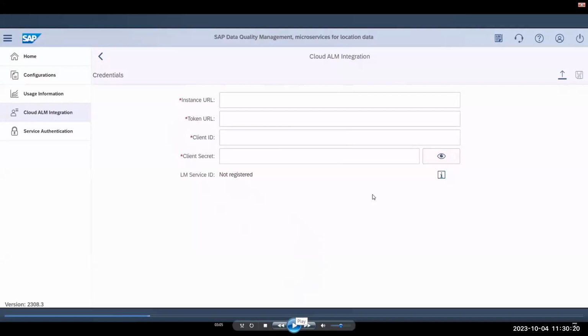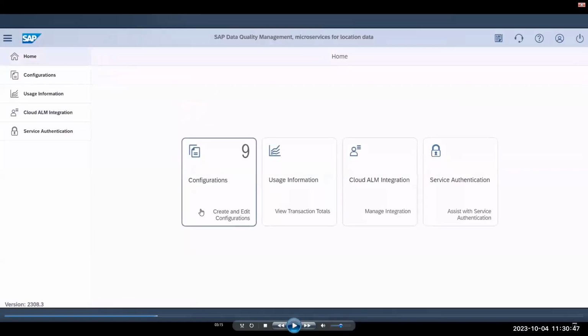If you remove this, that means you are unregistered. So you'll be able to get this information from the cloud ALM service on BTP, and in the same way like the service key, then you can specify it here.